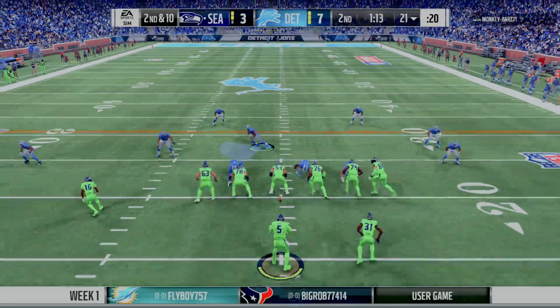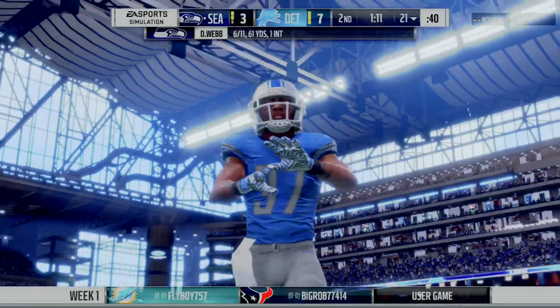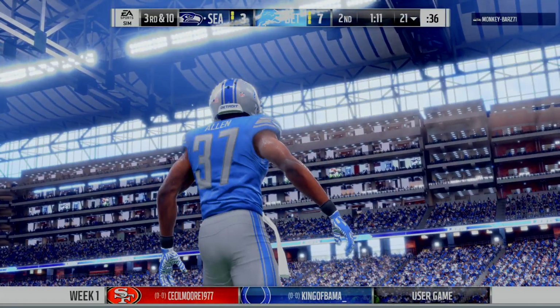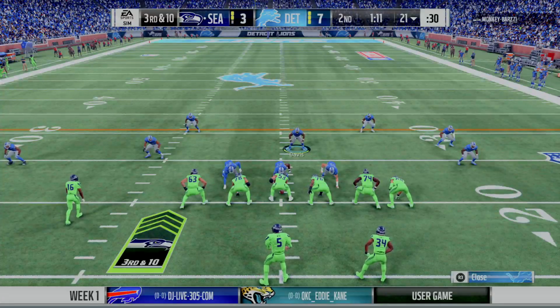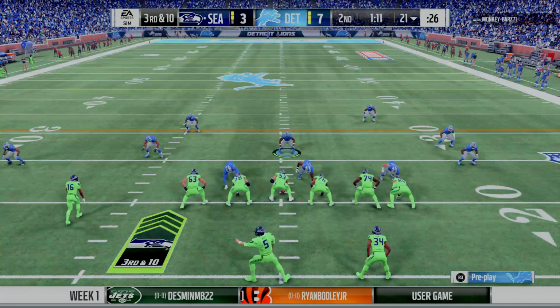Here we go. To throw again. Webb. And that's going to be incomplete. The one thing that I've liked defensively is that they've shown them a lot of different looks here in the first half. They've come after them. They've sat back. I think that's what you need to do to keep an offense guessing. And they certainly have kept them on their toes. That's why they haven't had much success on the scoreboard.